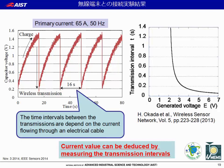The node transmits data using the power charged in the capacitor every time the power is charged enough for wireless transmission. The charged power is consumed, then the voltage of the capacitor drops to the minimum voltage. The time intervals between the transmissions depend on the current flowing through an electrical cable, so the current value can be deduced by measuring the transmission intervals.